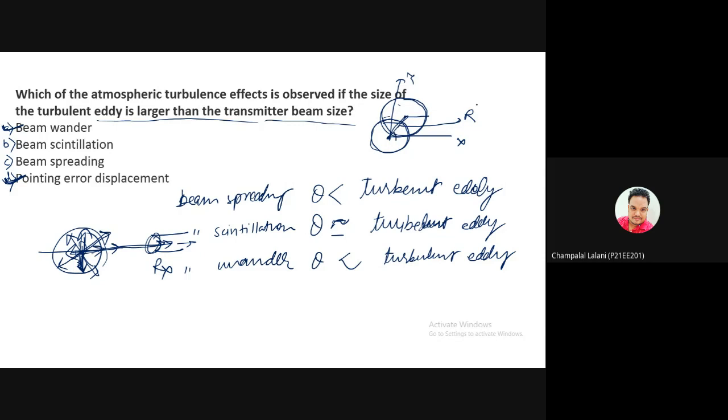So this R will keep on changing because the beam is changing its position. As this R is changing, it changes by a distribution, say Rayleigh distribution. Experimentally, it is proven that this R changes with a Rayleigh distribution. And the angle between this R vector and this X axis is called theta J. This is the jitter angle.